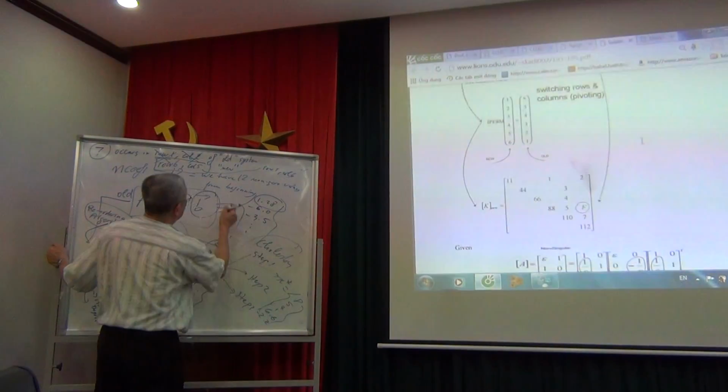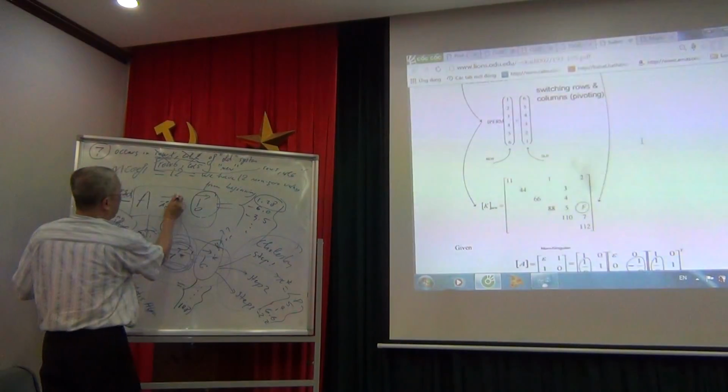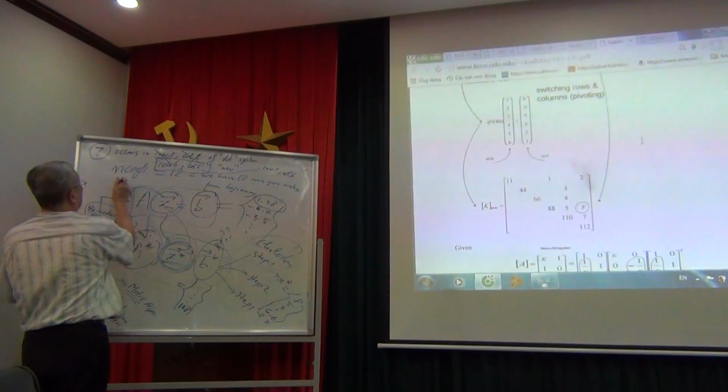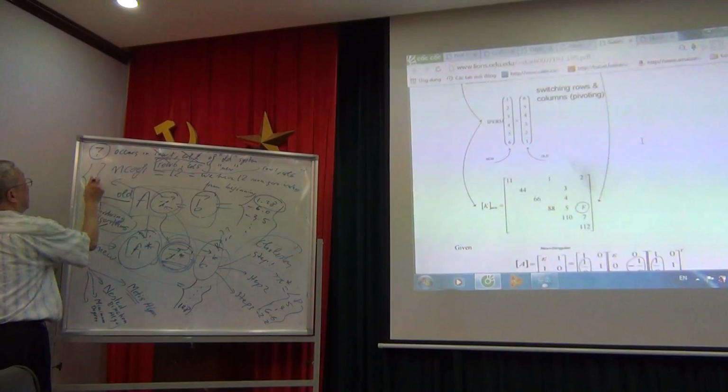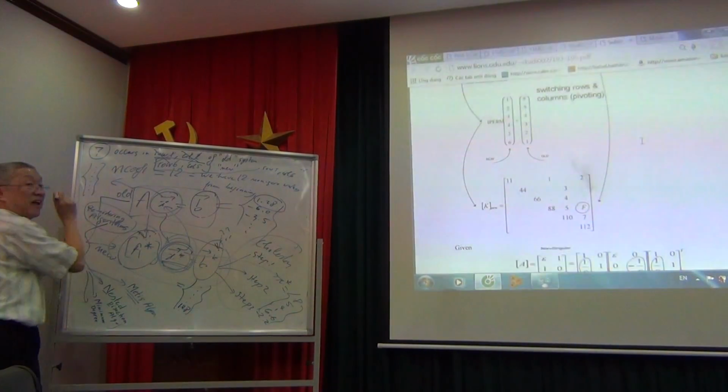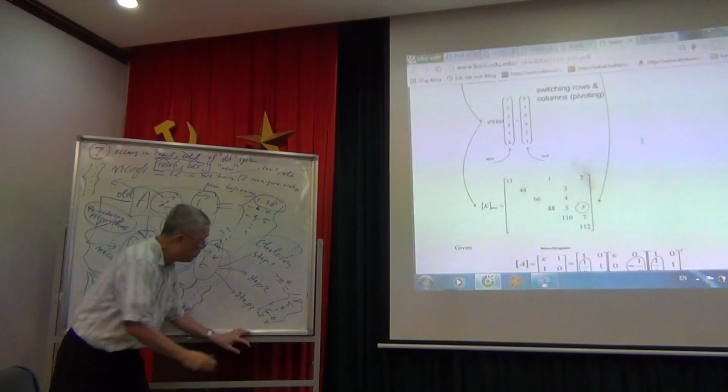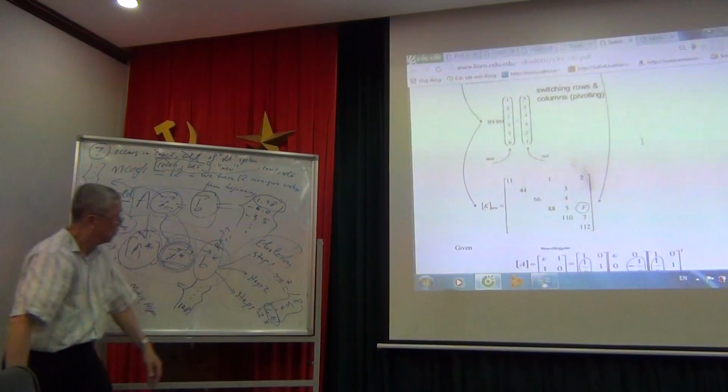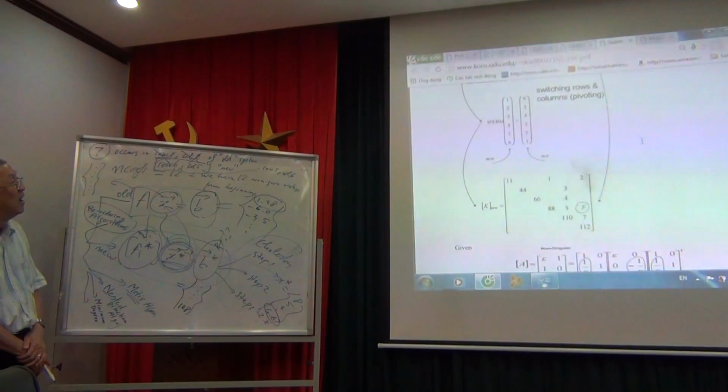Then this X also has 6 values, right? 1, 2, 3, 4, 5, 6 values. Can you tell me where 6.6 will be here?